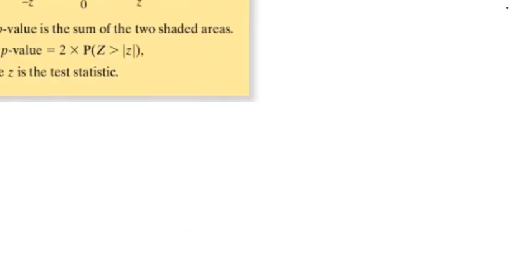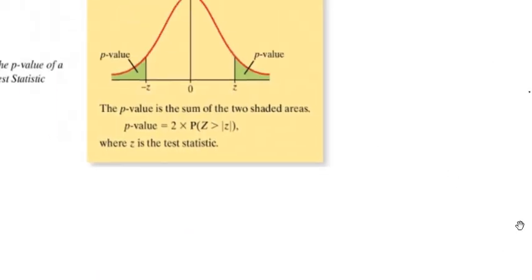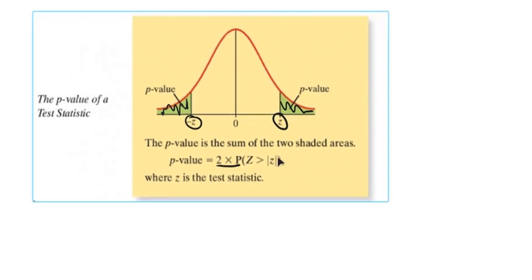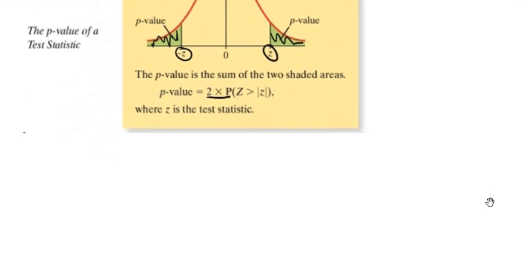Using p-values. The first thing, what a p-value really is: it's the addition of the areas left out here. Whatever z value we get, the area to the left and to the right of that added together will give us the p-value. That's why we do 2 times the p, where z is the test statistic. You should have used z scores before, so it will make more sense when we look at some examples.